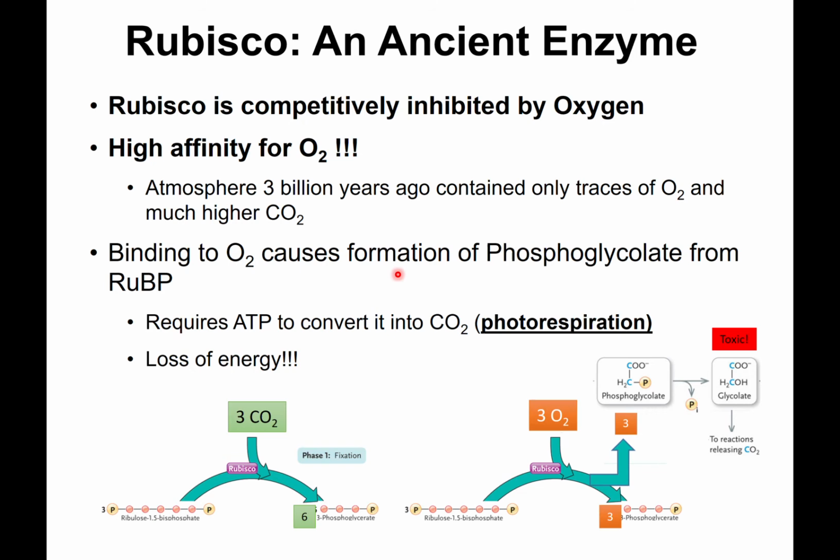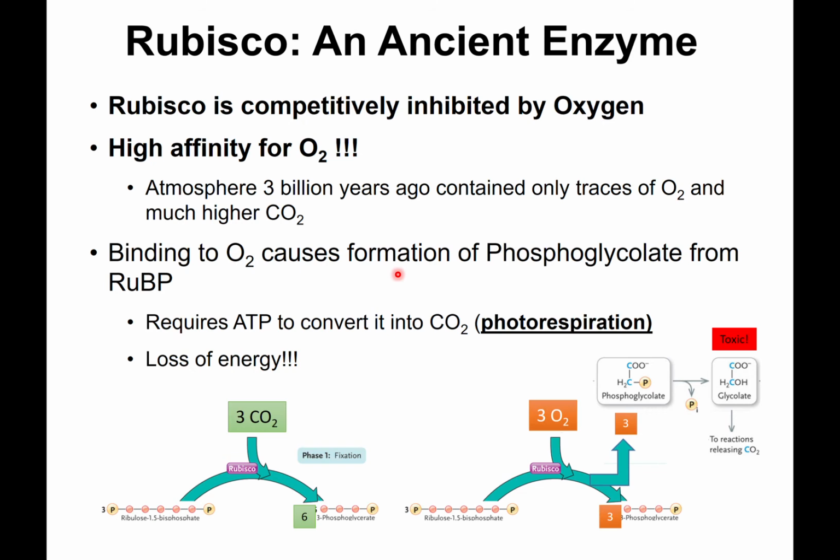And one of the consequences is that being so old, it has evolved in an environment which is very different than the environment that we have right now. More specifically is the relationship with oxygen. This enzyme evolved 3 billion years ago with the first photosynthetic organisms in an atmosphere that basically had no oxygen, right? Very rich in carbon dioxide, but no oxygen. So it could easily bind to carbon dioxide and do its job. Now, with time, the amount of oxygen in the atmosphere has grown more and more and more, thank God, so we can survive.